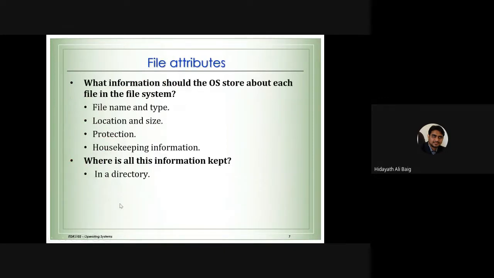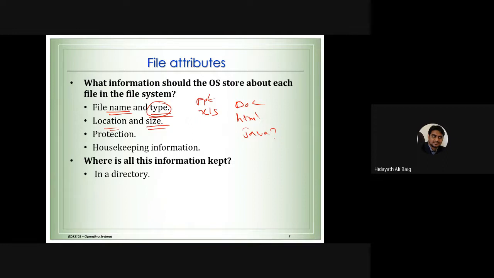Okay, so what are all the attributes of the file? These are all concepts we generally know. Each file has a file name, and each file is associated with a type. What do you mean by type of a file? Is it a PowerPoint file? Or is it an Excel file? Or is it a Word file? Or is it an HTML file? Or is it a Java file? So what type of file is it? Each file is associated with a type and location. Where are we saving the file, and the size of the file in MBs.